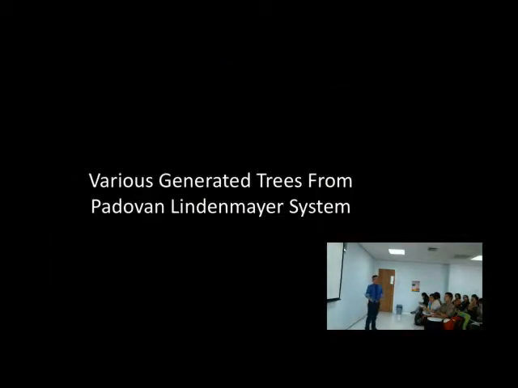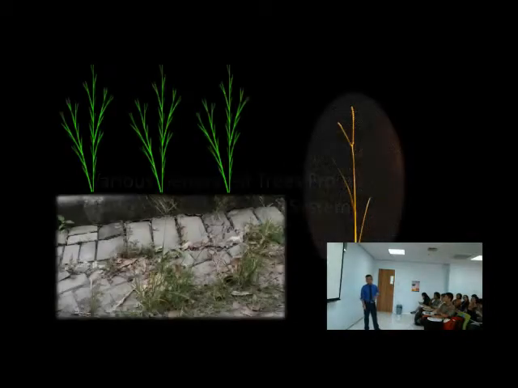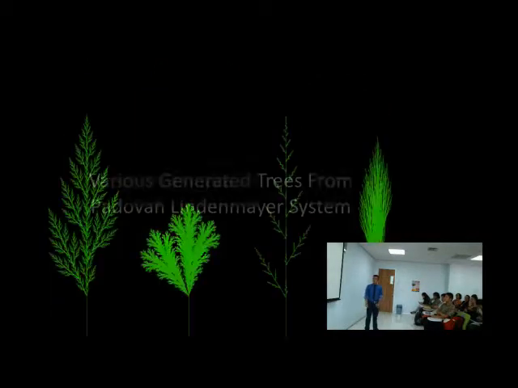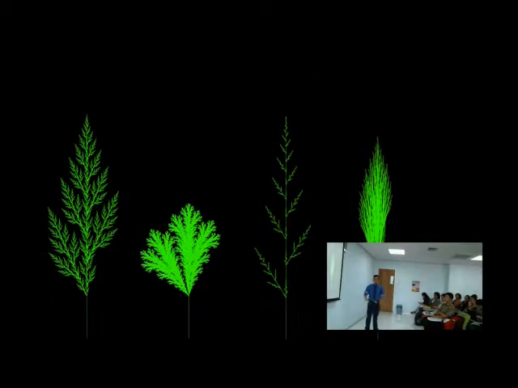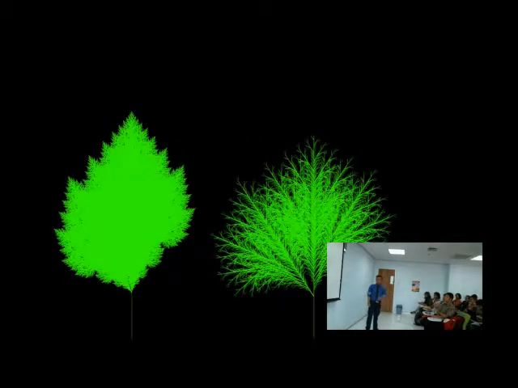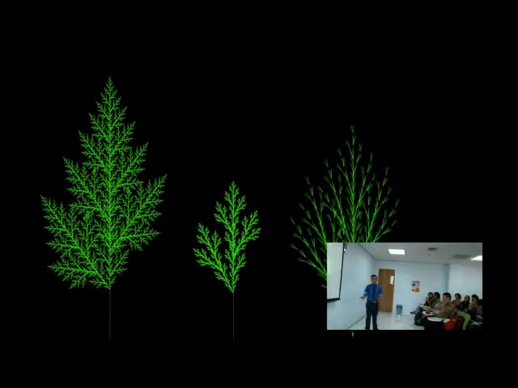So there are various generated trees from Padovan linear system that I haven't found the simulations in my surroundings yet, by changing the parameters in the coding. Gorgeous, isn't it? Some of them might not really exist in real life, but in animations, animators can make like tree monster or plant monster or whatever.